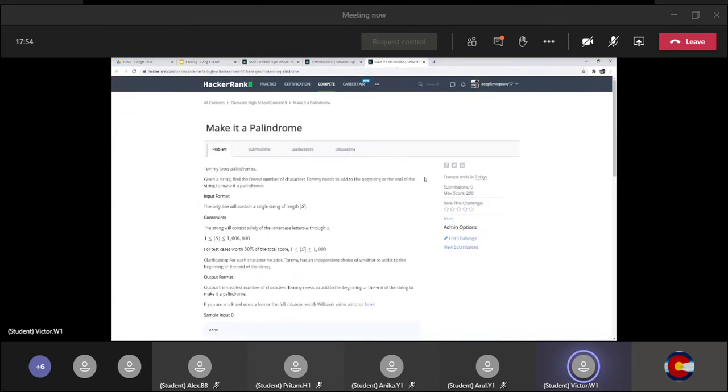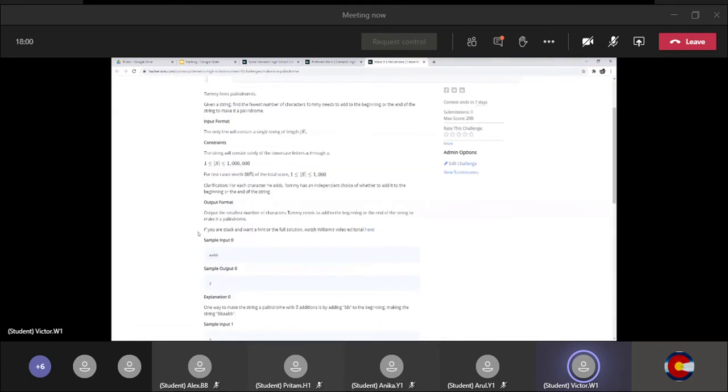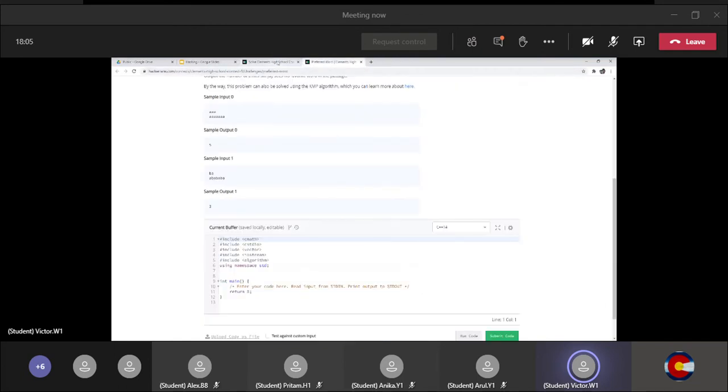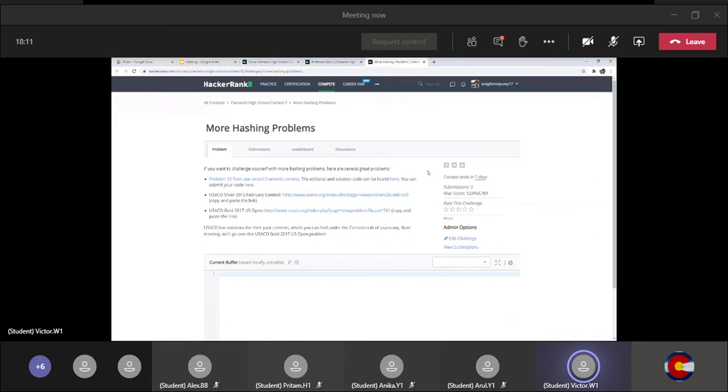So here's a different problem. It's actually a problem that we used from a previous contest, so you can watch William's solution if you get stuck. That's pretty nice. And then the third item is not a problem; it's just a link to more problems. Here are more challenging, advanced problems that involve hashing, like from our Clemens contest, problem 13. Hashing doesn't appear that often in USACO, but it has appeared two times that I know of here. So it's definitely a pretty nice technique to know.